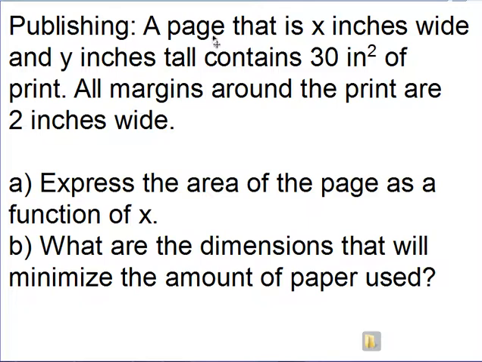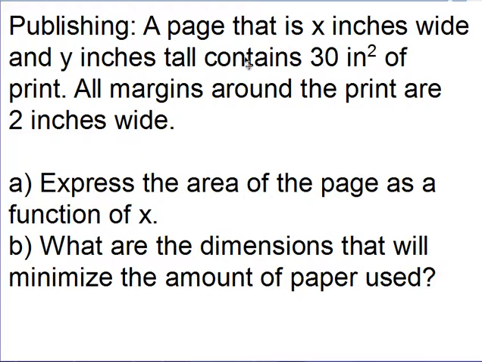So we're given a problem about a publishing company that wants to have a piece of paper that's printed that has 30 square inches of print. Think about a piece of paper that you would normally use in your printer that you're writing an essay on. There are margins around the outside, and I know we only use 8.5 by 11 pieces of paper normally, but in this case, this company wants to have the smallest piece of paper possible so that they can minimize their cost. Because the more paper they waste, the more money they waste, and they don't want to waste any money. They want to actually make money as a company.